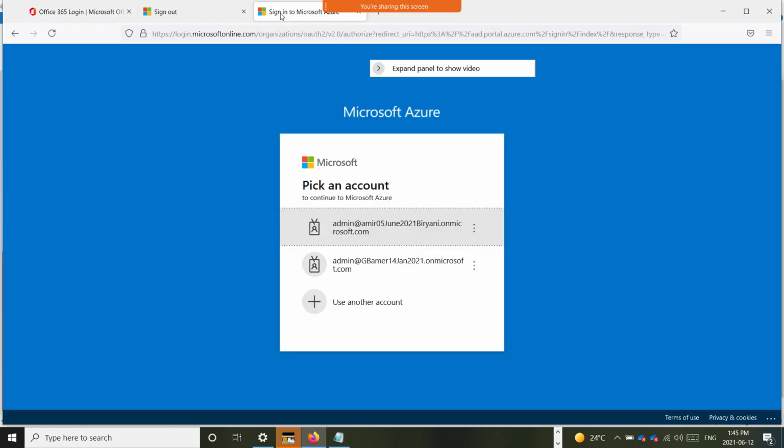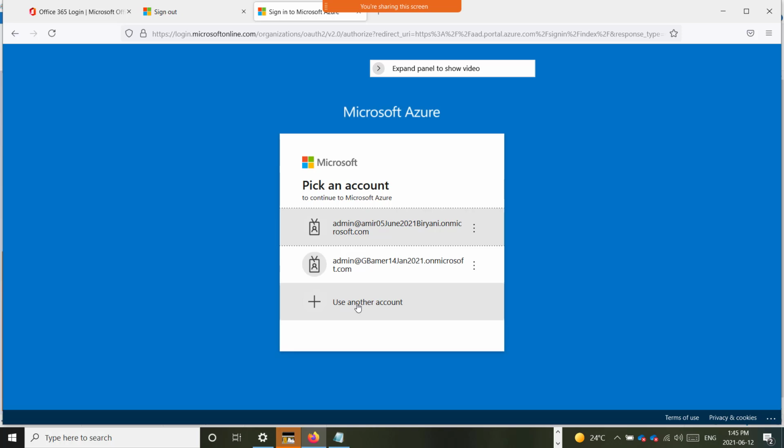Now sign in again. Just type portal.office.com. If it shows you this, use another account. Type or copy and paste your GA at the whole domain name and the new password, the automatically generated password, and then it will ask you to change that to a new password.